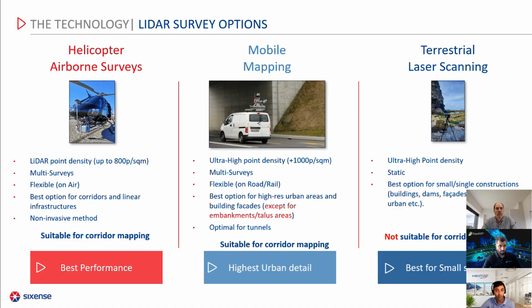We can also, of course, add more sensors to it, not just LiDAR. So LiDAR, cameras, oblique, so we can also get these visual inspections with 1 centimeter resolution or even better that they could need. We can cover more than the railway itself, so we can get not only the area of interest, but more, in case there are external works or other works to be done. So at the end, we bring another approach. For some projects, for example, we have to fly a tunnel. Obviously, we will not be able to do it.